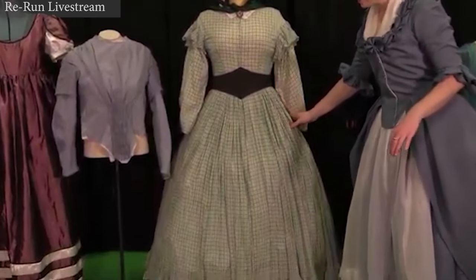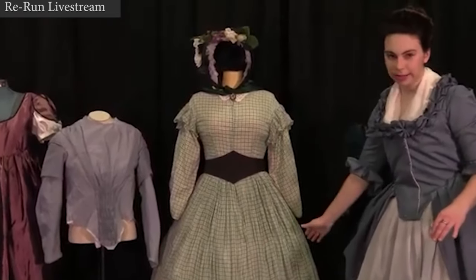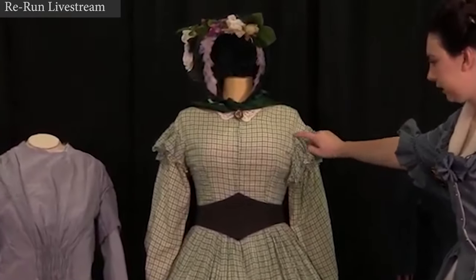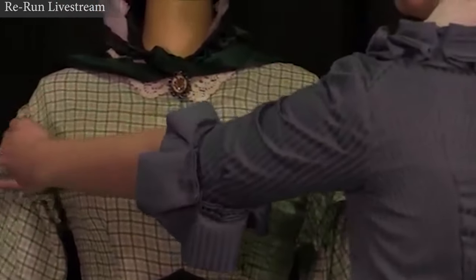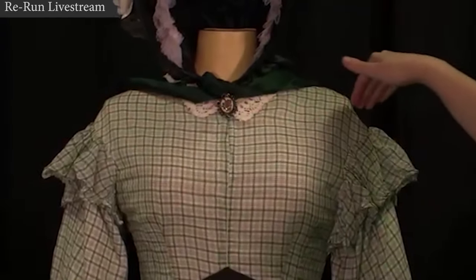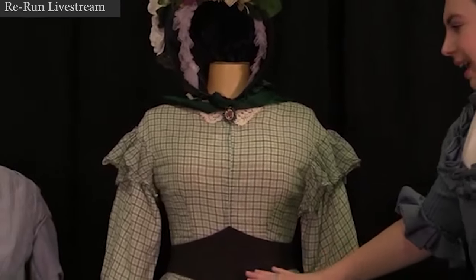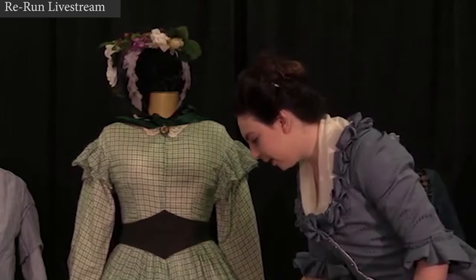All right, so we're going to go here to the 1860s. In the 1860s, the hoop skirt is reigning. Very much the hourglass silhouette is in. To achieve that, we have the shoulder seams, which are off the actual shoulder of the person, and that creates a wider girth across here. So that makes your waist look smaller. We are doing the same thing with the 1840s. You see that off the shoulder, and then it comes in here. You have the help of your corset and then this Medici belt, which has the double points, also making your waist look smaller. And then, of course, you have a hoop skirt, which creates the other side of that hourglass.